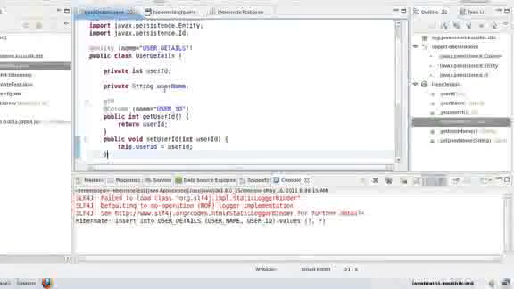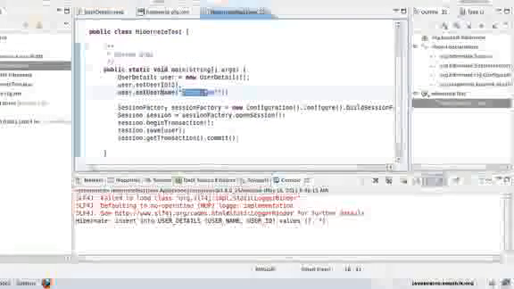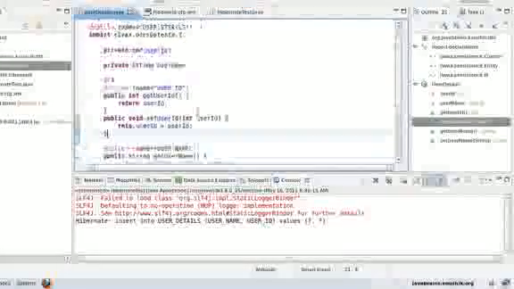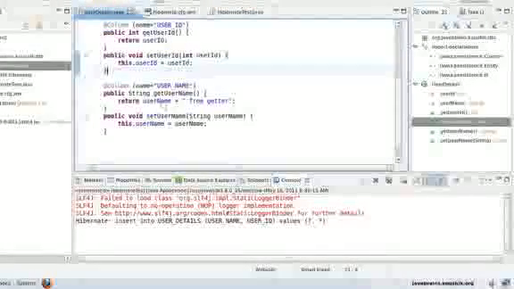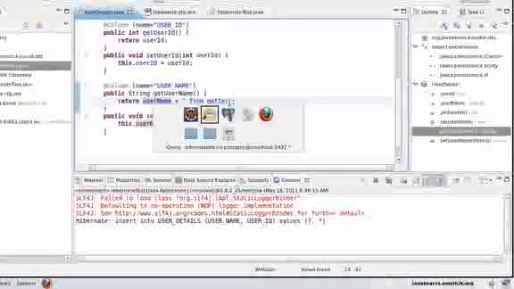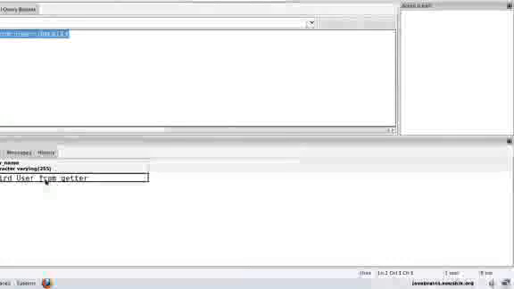So even though the value of the field is just third user, it's actually taking the value from the getter, which is the actual value plus the "from getter" string, and then it's inserting that into the table.